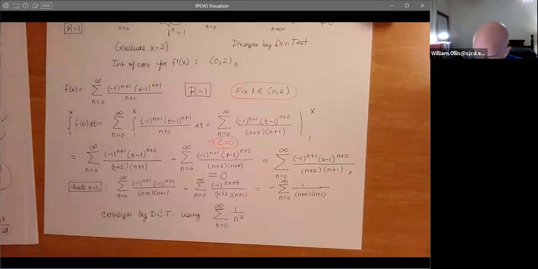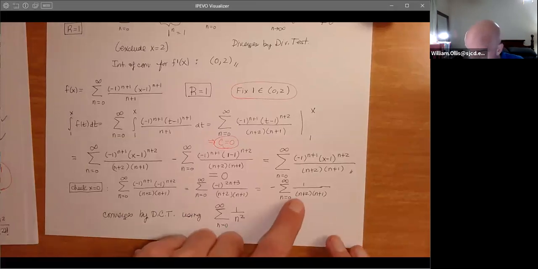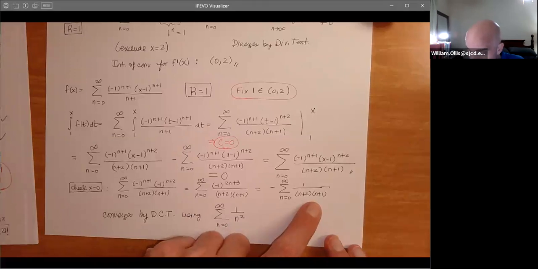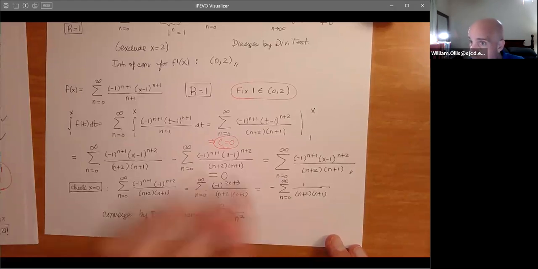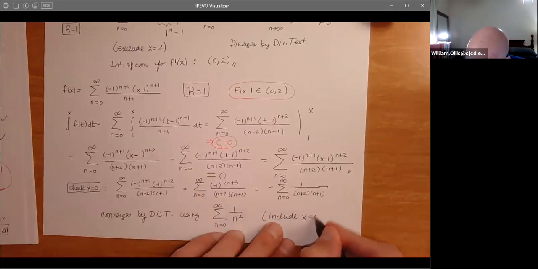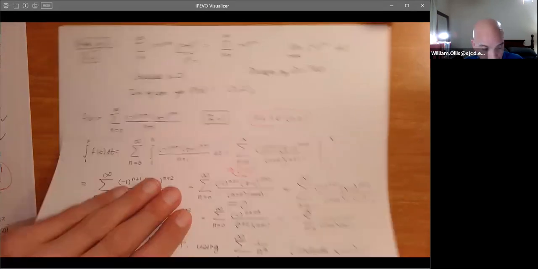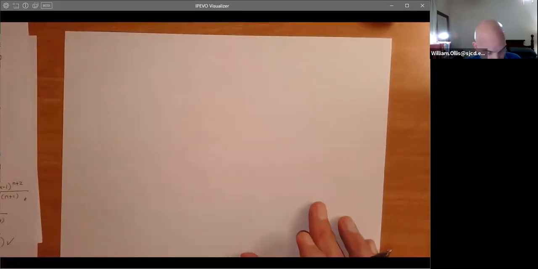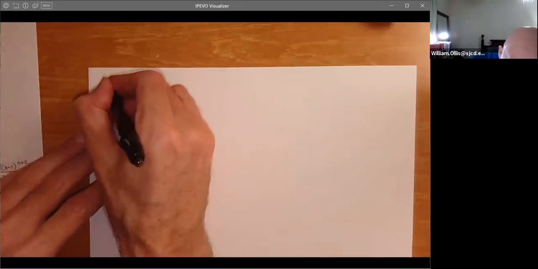You can use that and just take the reciprocal because, of course, n plus 2 times n plus 1 is going to be greater than this guy here. Or you can just use the limit comparison test, either way you want to do it. So this means include x equals 0. So that's a check there. So do a little extra work there to finish that argument off. That's something we've done many times.